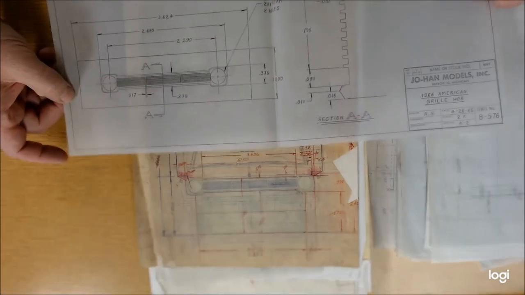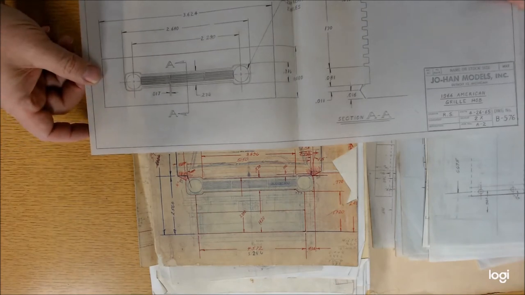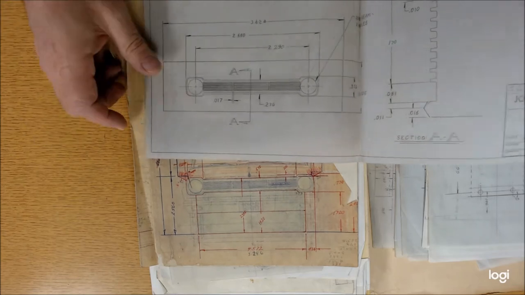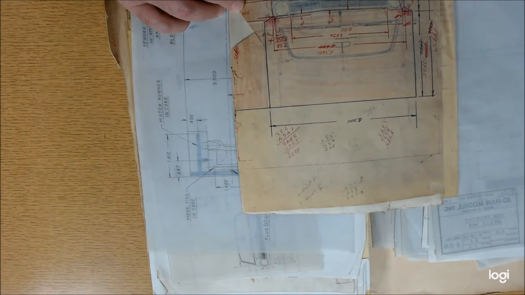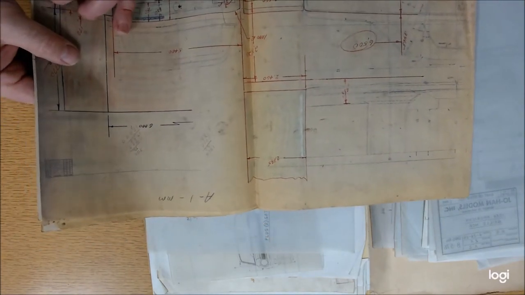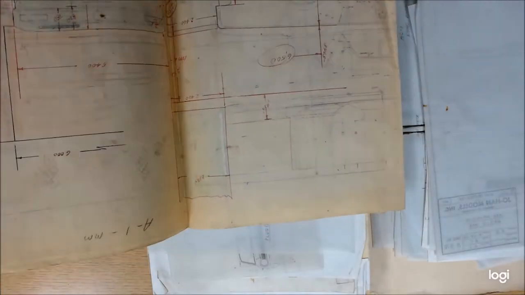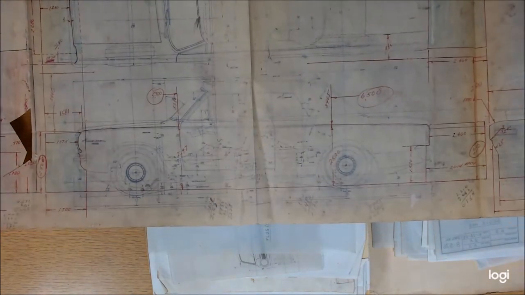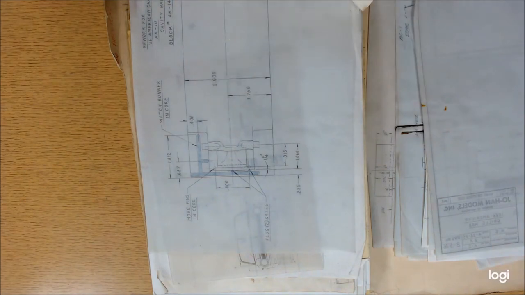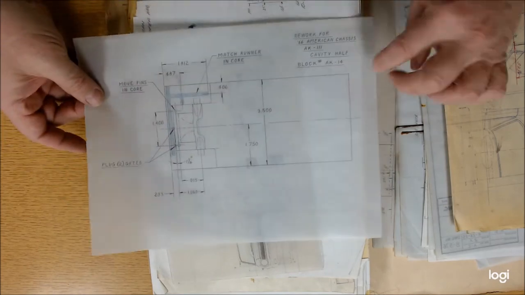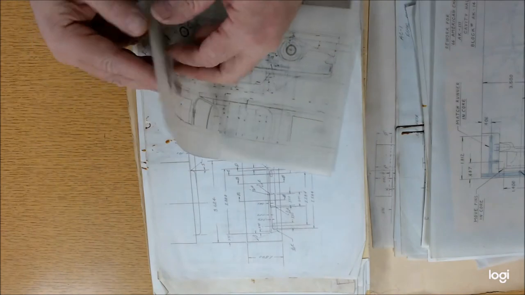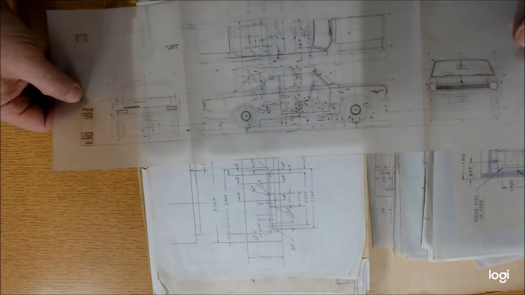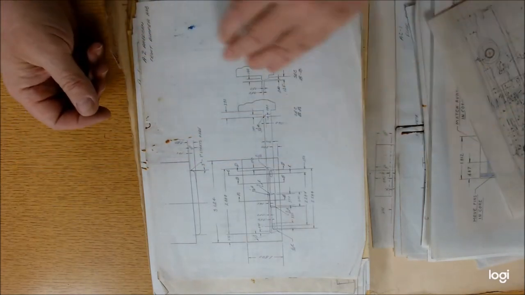One of the things that he was thinking was, could I use this? Look at this. This is, I guess, the grill edge. And this shows you the little ridges. Could I use this to recreate something? But nowadays everything's stored in a computer. The entire contents of this folder is just one click on your computer and it's all stored away there. It says body cavities rear view. It says remove body core. I don't know if you can read these. Maybe I'm reading it for no reason. I'm sitting upside down while I'm filming this. But yeah, all the dimensions are here to create this entire car mold. Johan models. It's Johan or Johan. I don't know how you pronounce it. Let's have a date on it. 66 American Grill. I think it's a Rambler American is what they were recreating here. Here's another drawing. This looks like it's been on the shop floor for a while. It's got red corrections all over it. I'll use quite a long piece of paper to do this one. Yeah, I don't know if you can see this. It's pretty faint, but this is like a side view of the entire car.